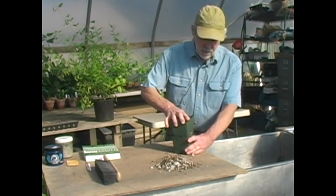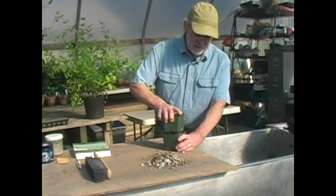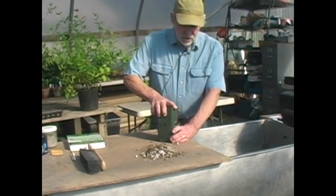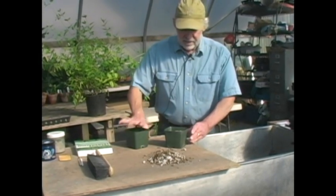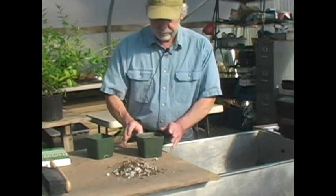And that's, again, what the seed is going to sit on. So we have the potting soil underneath. We have this rapid draining, gravelly, sandy material on top. And that's the base for our seed.